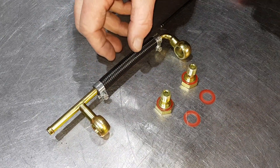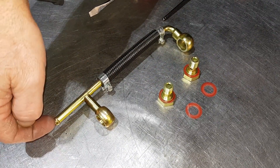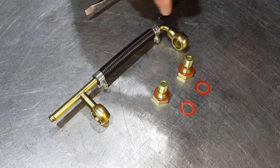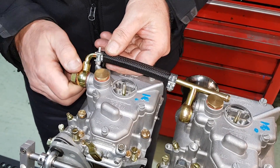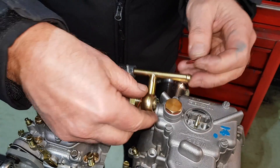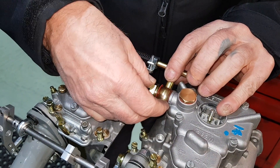Here's the petrol pipe — we're just going to pop this on now. You'll notice that we've actually put a T-piece on this side so we can run fuel in this way into one carb, along and into the other carb. If you're buying two single carburetors you'll only get this piece on both carburetors. Make sure you put the fibre washers on, otherwise you'll end up with fuel everywhere.